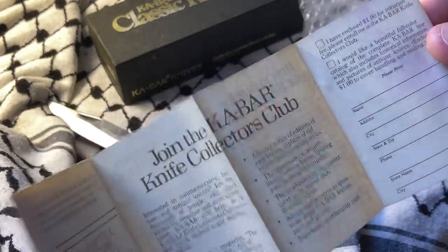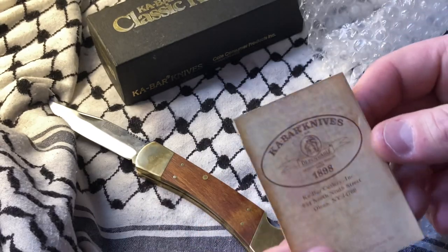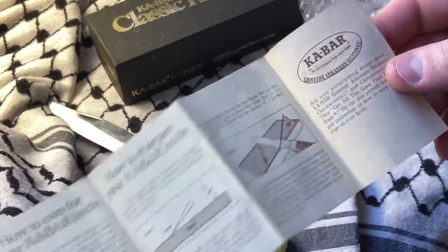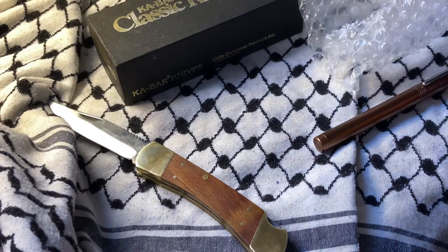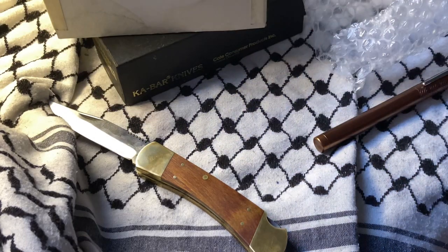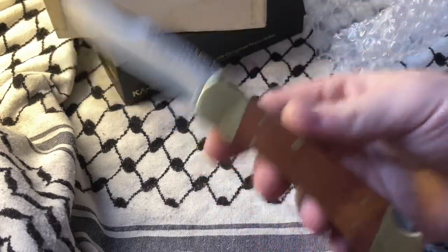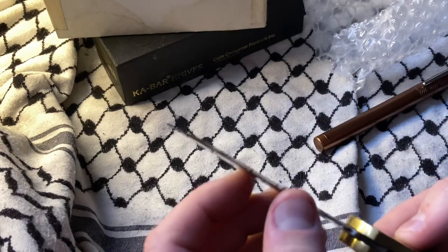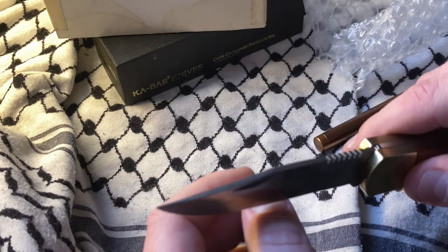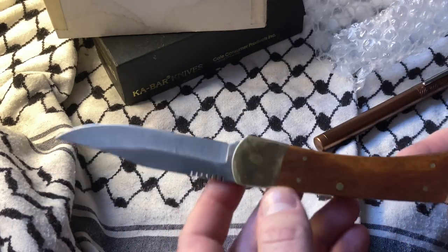I'm not going to be able to use this. I mean, the knife — it's just too nice. All right, I'll have another video up soon where I compare this to other things after I've cleaned it. This was an unboxing. That is super sharp — this thing is ready to field dress an animal.